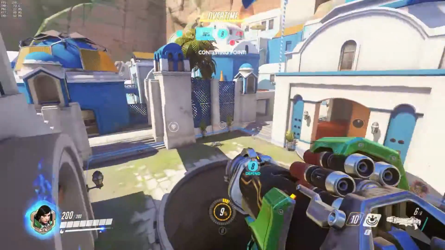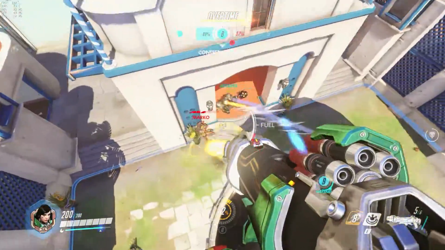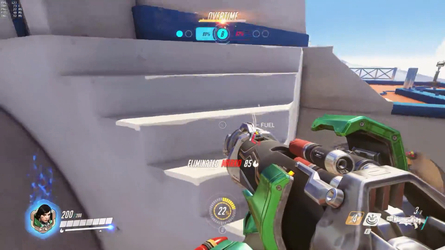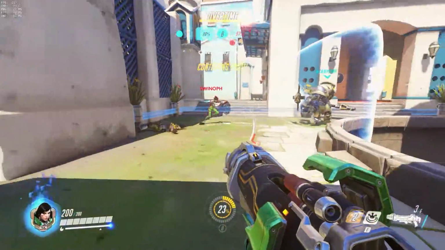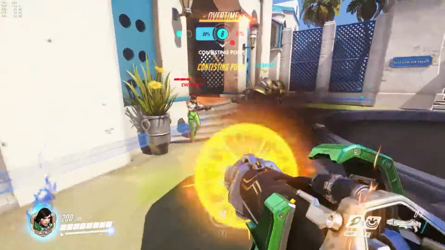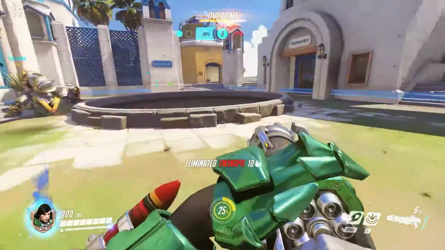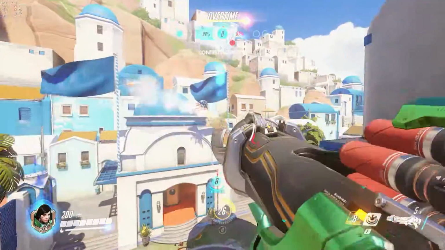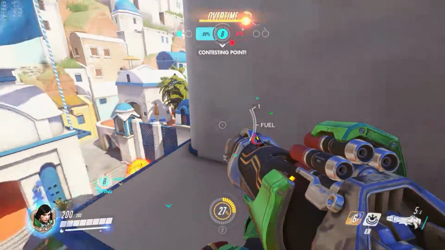Let's be honest here, not everybody can land a direct hit on a moving target at a distance using rockets, and I'm no exception whatsoever. You gotta get used to the speed of these rockets. But even if you're not, well, you're in luck because they have splash damage and a certain amount of knockback force. This means that you don't have to direct hit your enemies like with hitscan weapons.